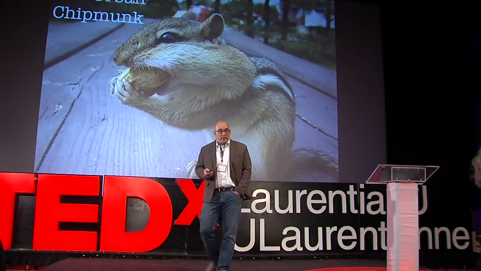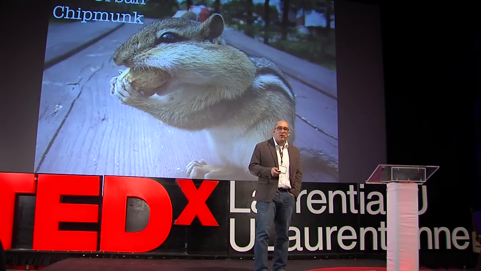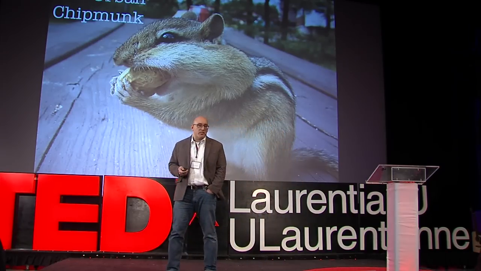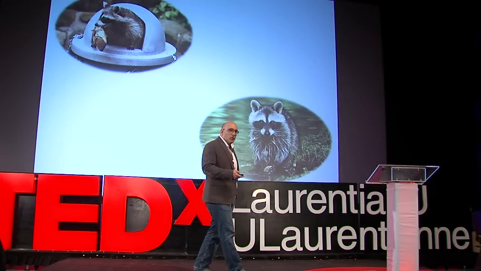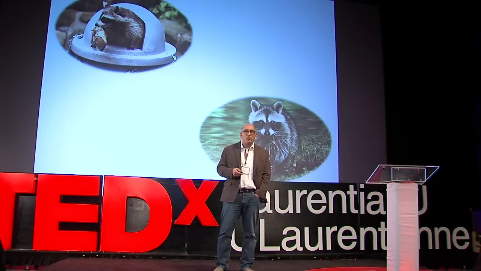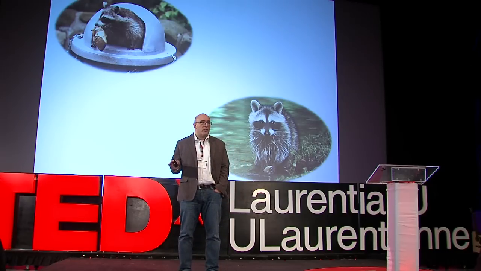The second set of studies I want to talk about is cities and urban settings, and how different they are from natural environments. We've started a study on chipmunks looking at this. The urban environment is fundamentally different from the natural environment. There are different food resources — for example, a raccoon eating garbage versus looking for mussels in a stream bed. These are very different food resources, with very different quality and types of food.